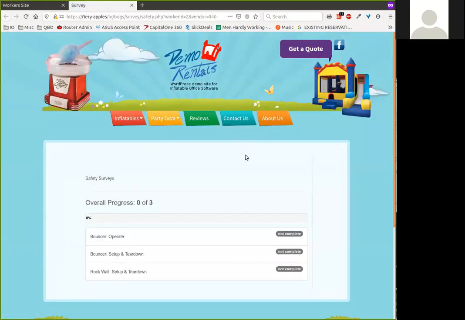The other thing that I wanted to show you here is the safety certification. We've talked a little bit about this in the past. There is a way for them to get to it from the worker site. So if you set up an employee and you sign into a position where they might be dealing with bouncers and rock walls, we have a way for you to define on those items that those positions and items are linked, so that if that worker has that position, they need to take those proper tests for those items. And should they not take and complete and pass those tests, then they will not get a chance to sign up for those shifts. Those will be unavailable to them until they do that.